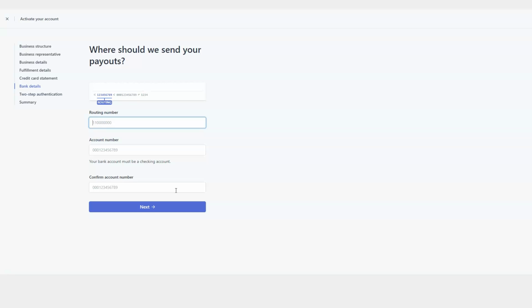I remember when I filled it out, I missed my routing number by about a digit, and they couldn't really send any payments to my actual bank account because I was off by a digit. The bank let me know that it wasn't adding up correctly. Stripe let me know as well. Actually, Stripe and the bank let me know that things were not right. So make sure you do that as well.